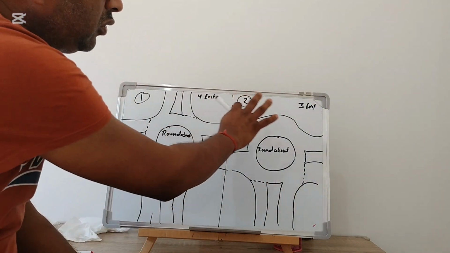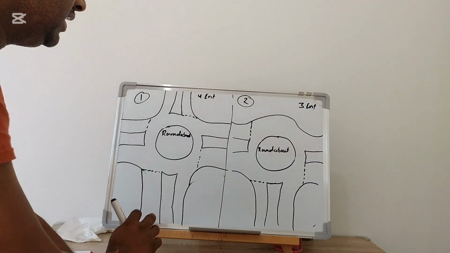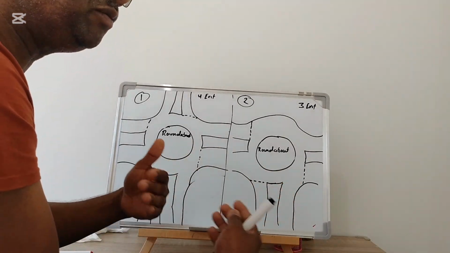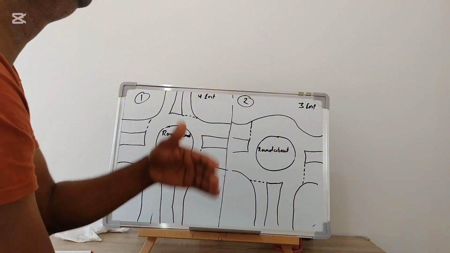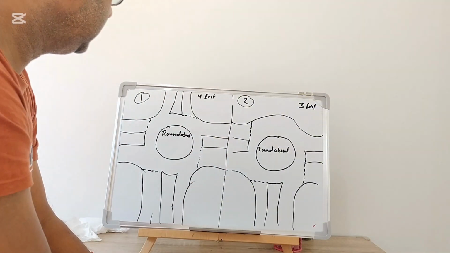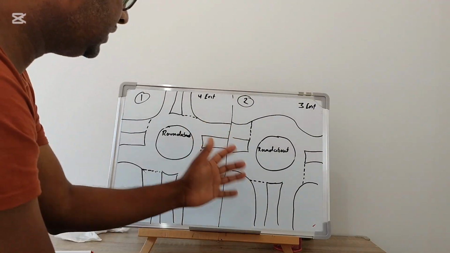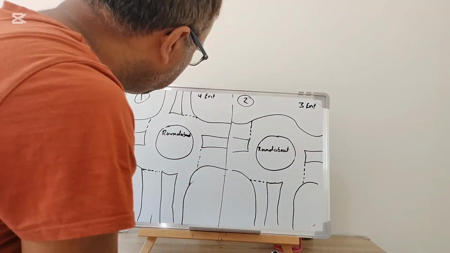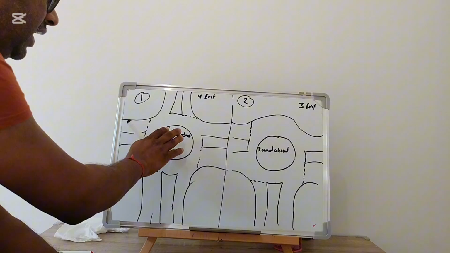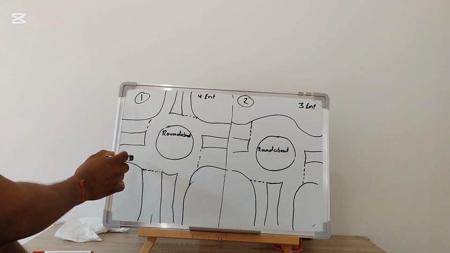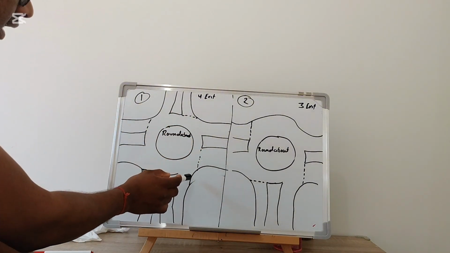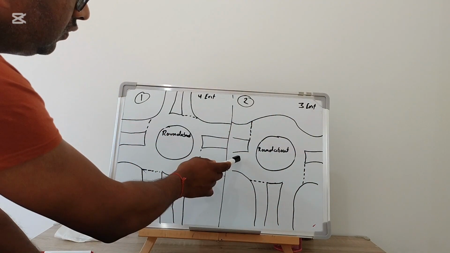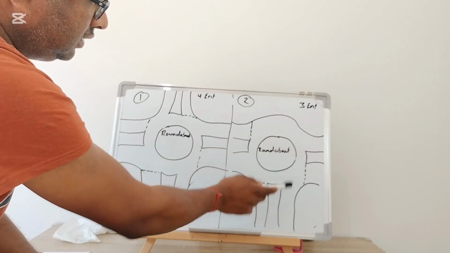So you need to know what is exit 1, exit 2, exit 3 and exit 4 when you go for your driving test. So when you practice, also practice that way. Ask your supervisor, give me the section exit 1, exit 2, like this. So I just drew two different types of roundabout. This roundabout has 4 exits, as you can see, 1, 2, 3 and 4. And this roundabout has only 3 exits, so 1, 2 and 3.